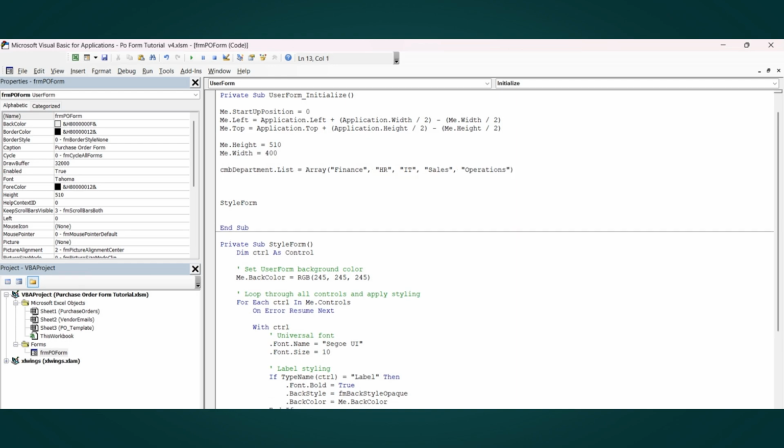Then we're going to do the same with cmbStatus.List equal Array, write Pending, comma, Approved, comma, Rejected.